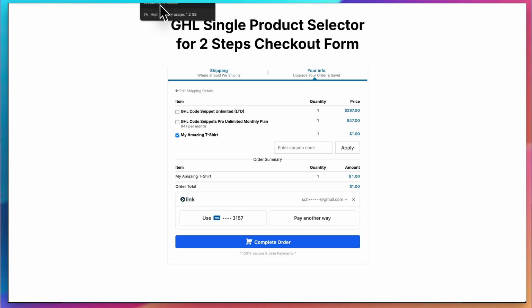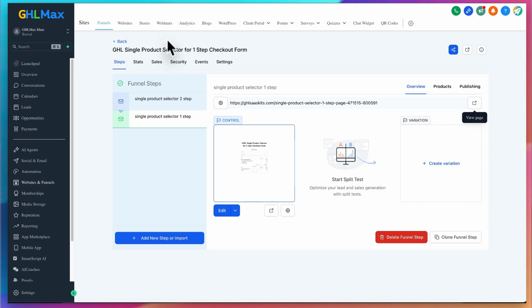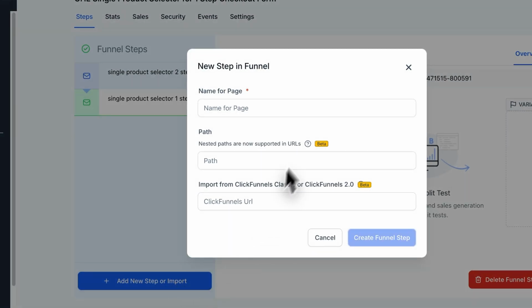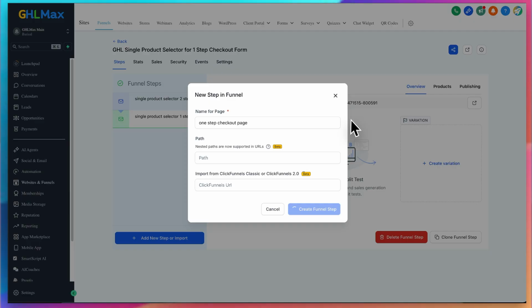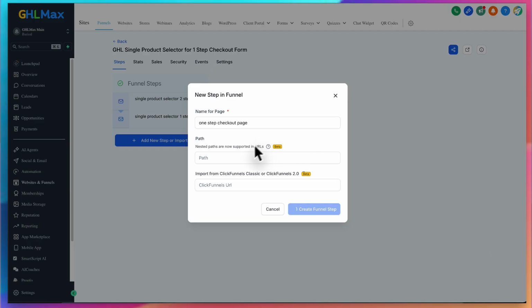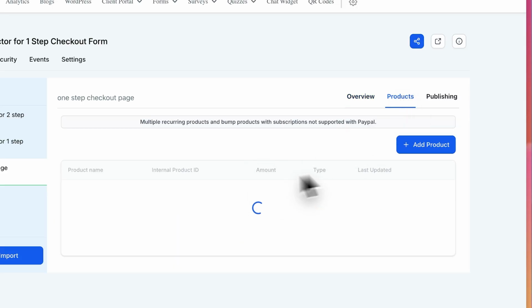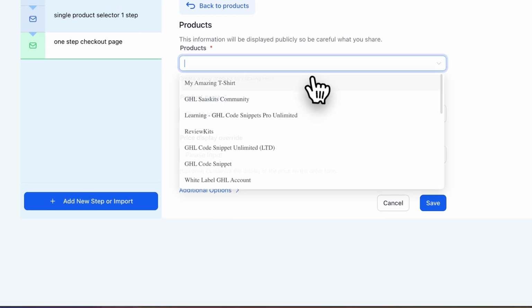First of all, I'm going to take a page, let's say a one-step checkout page, and I just named it like this. Let me create the page and add some products.